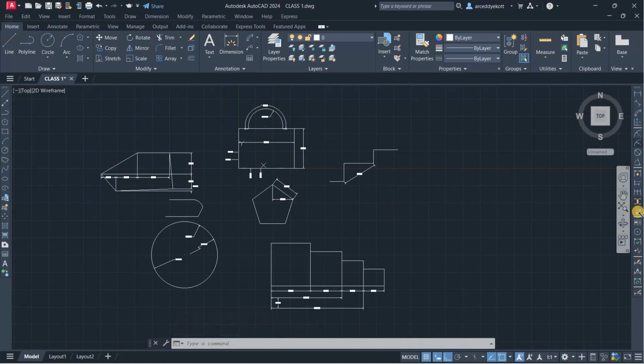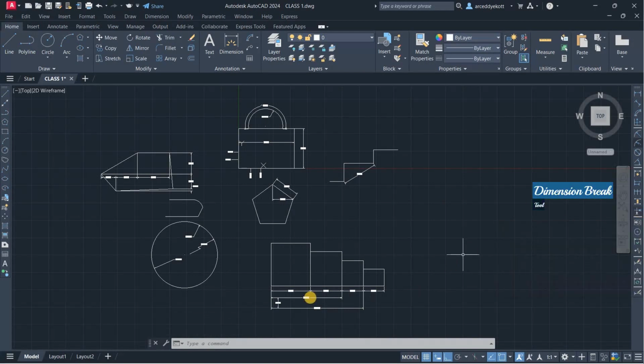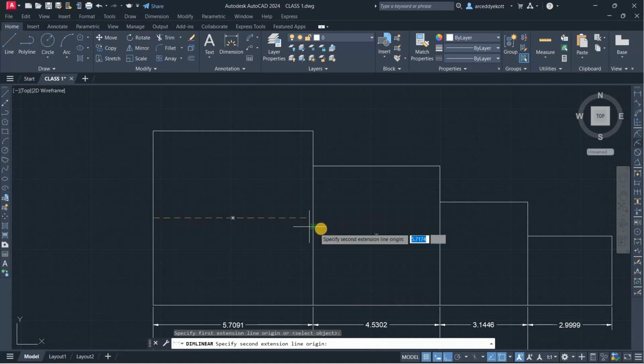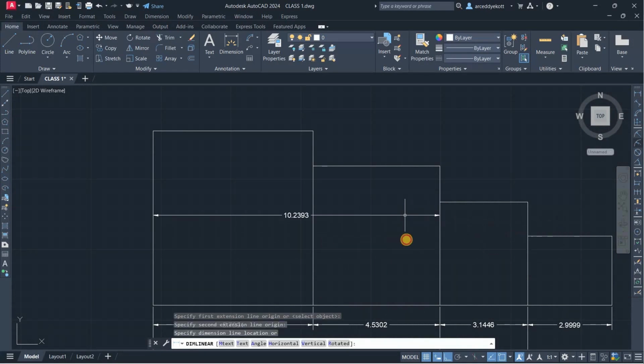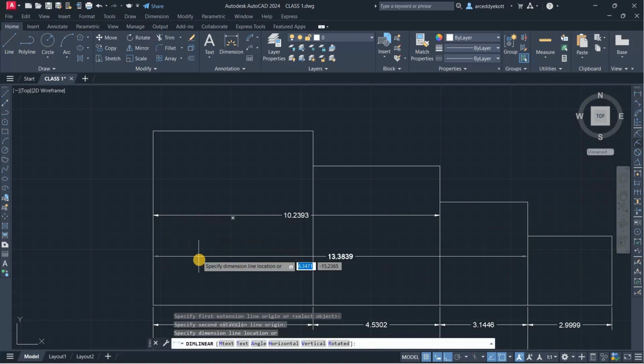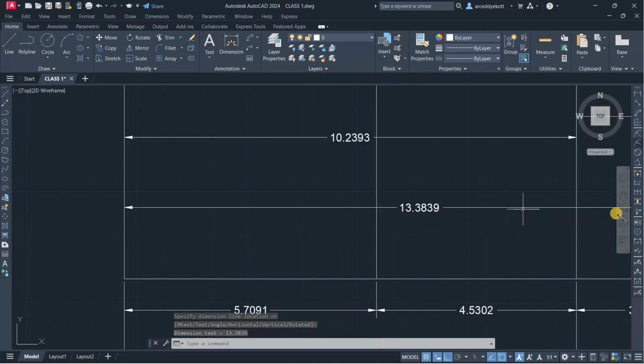Next on our list today is the break dimension. Of course, with that break dimension, let's have a linear dimension across an object, and then we also have another linear dimension across this one down. If you notice, there's a line crossing this particular object.